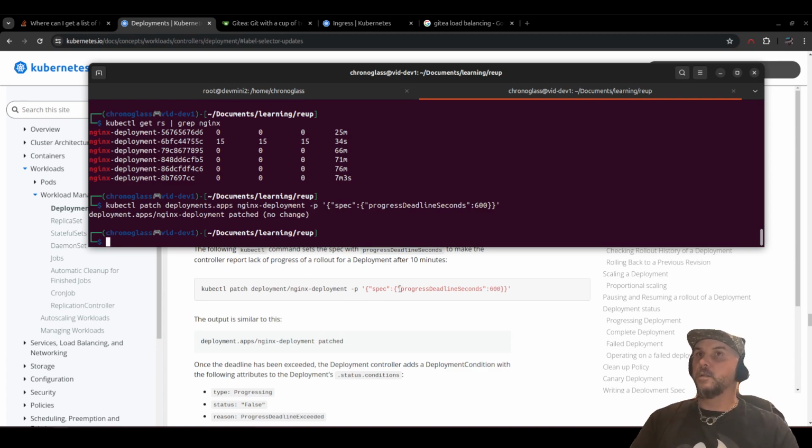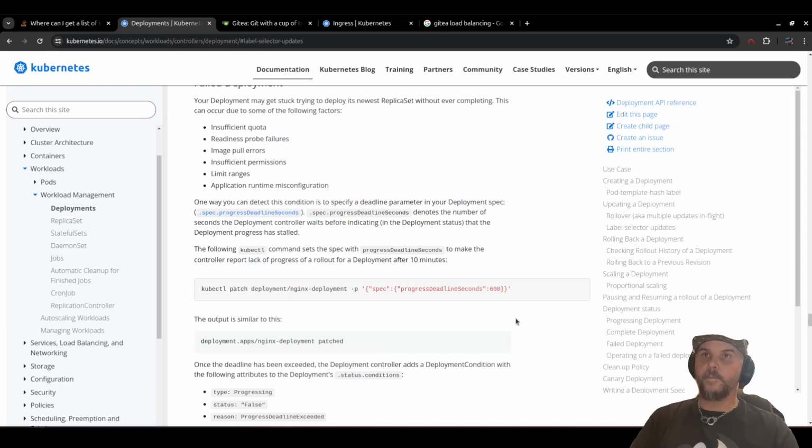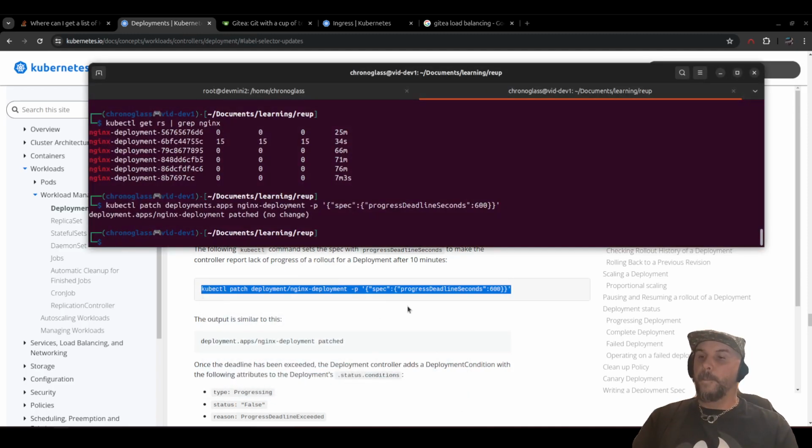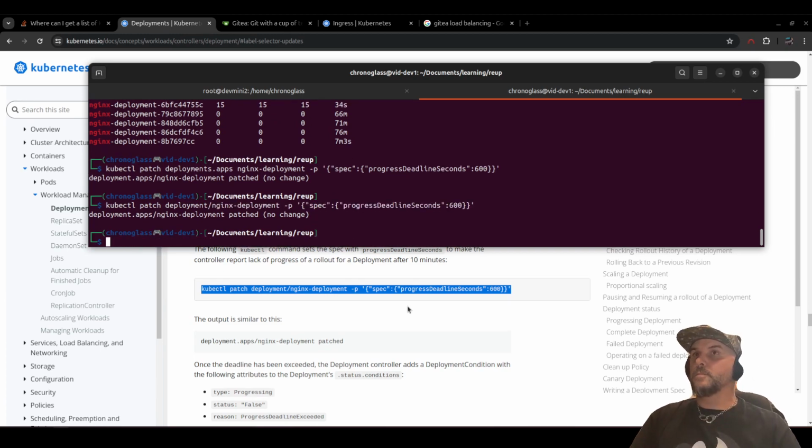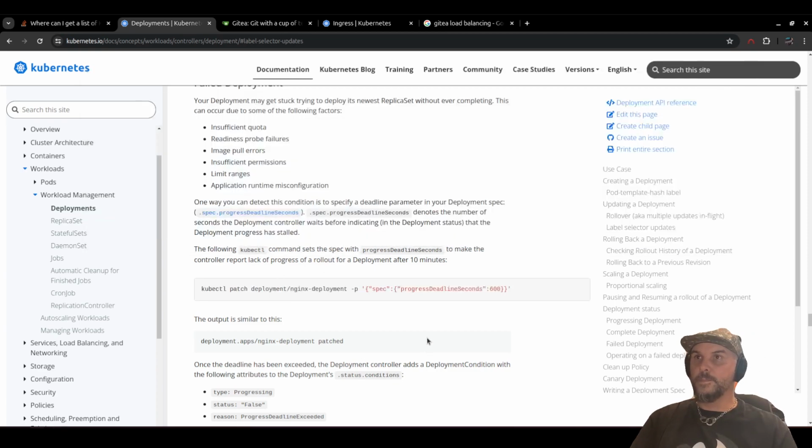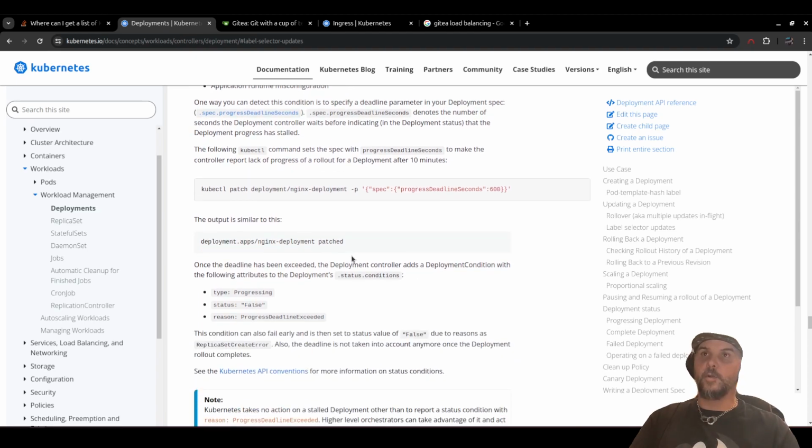Spec. Well, let me copy pasta. It still says no change. That's fun. Once the deadline has been exceeded, the deployment controller adds a deployment condition.